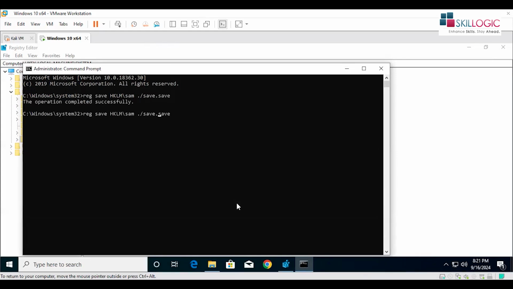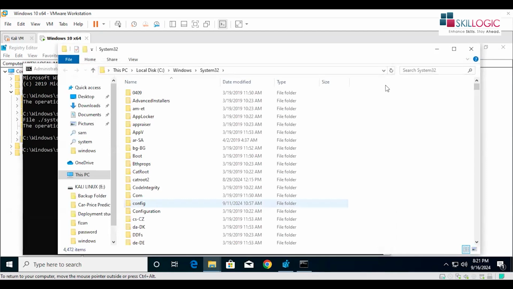Again, let me save the system file, system.save. Okay, so we basically have these two files. Let me copy them into my pen drive. Let me search for SAM.